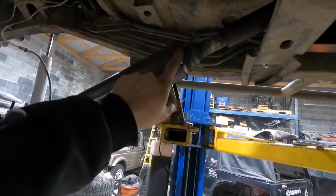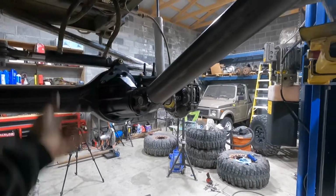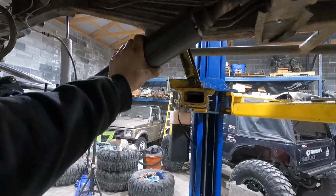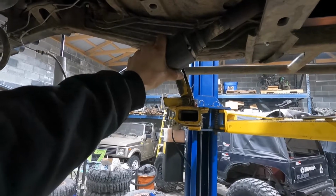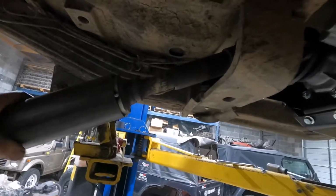So I went down to my buddy's house. He turned down the slip yoke and the U-joint end. And then he had this too, because I didn't have anything this big. They fit in here snug, so it aligned itself okay. I mean, it's not horrible. It's a little off, but it's not bad.